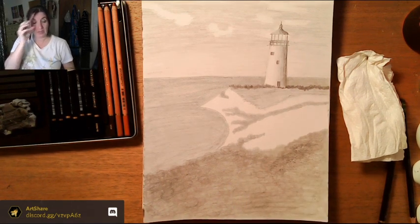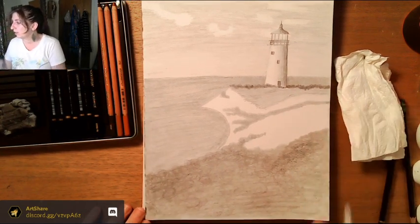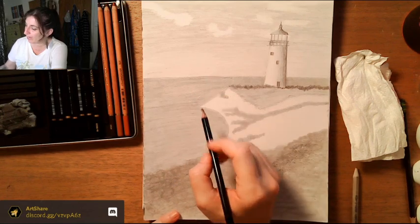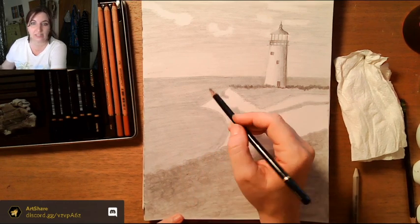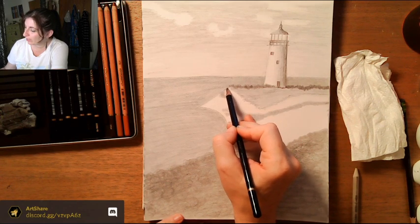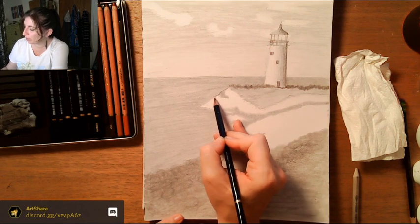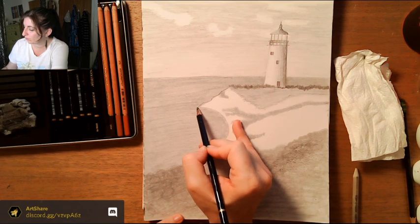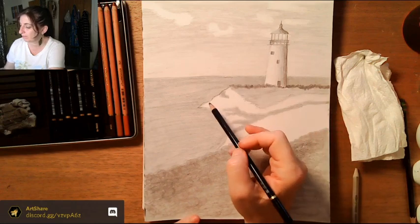All right, so right now this looks like a weird veiny shoreline. We're gonna fix that. First of all, I want to fix my edge. We're gonna come in here and do some things to our edge so it's not quite as crisp as it is right now. So let's first start. I'm gonna come out and then down and maybe out again. I'm following the reference drawing to see how I kind of took away that straight line that we had there.